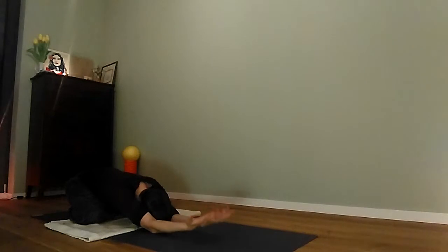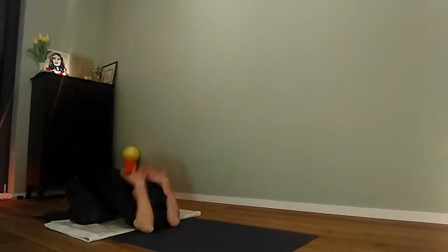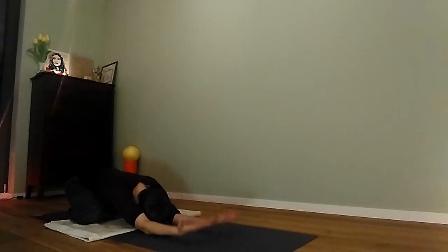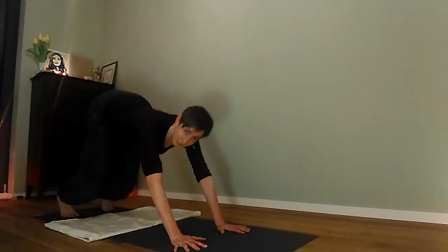And then when you're done, you can come back and then turn the palms up towards the ceiling, as if you were trying to roll the thumb side of the hands down. That's really going to open up this whole space between the top of your shoulder blades. And then tuck your toes. Let's take the first downward dog.